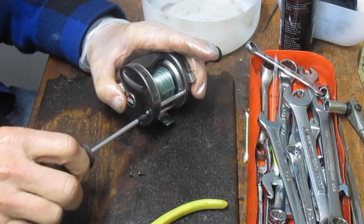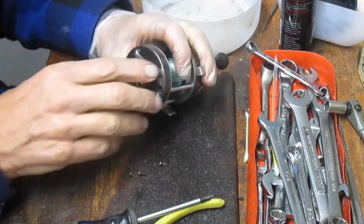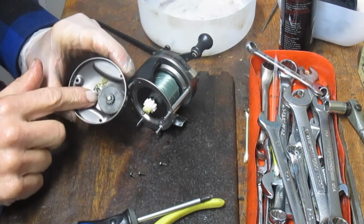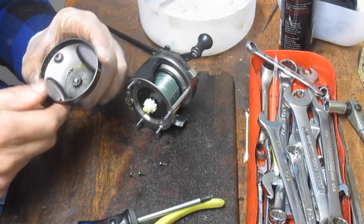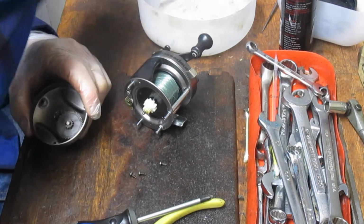And then all we want to do here is check the teeth on the drive gear. I'm going to put that one up top there. It looks like they're the same, just looks like maybe that's a different head. I want to just make sure that I put some lubrication into here. Doesn't appear to be a bearing, so I'm just going to go ahead and put some grease in there.